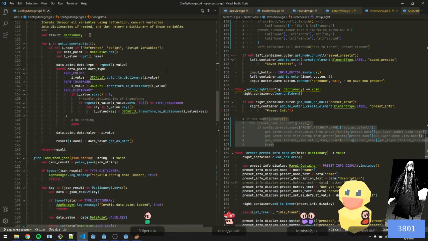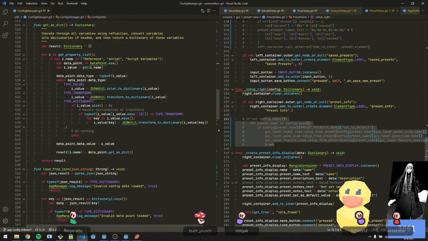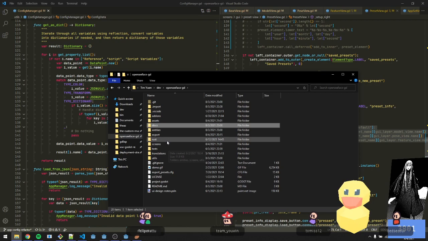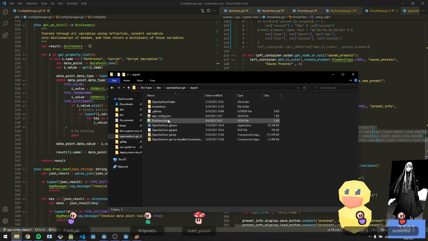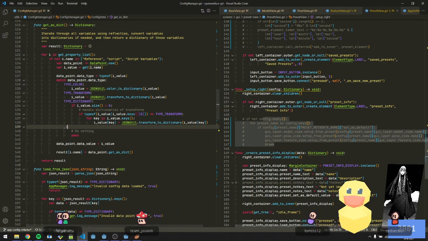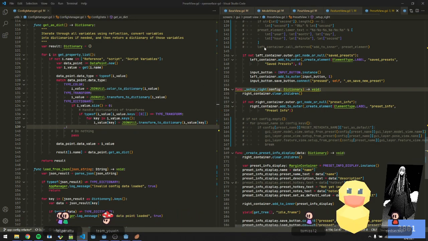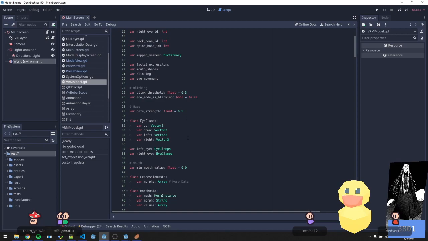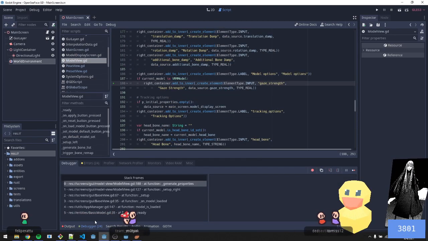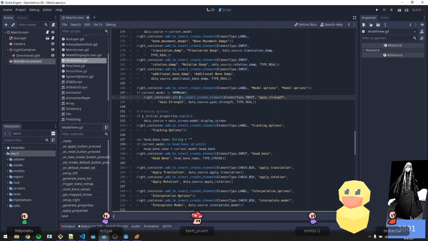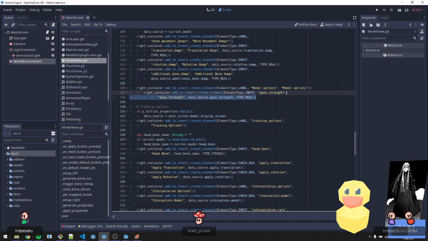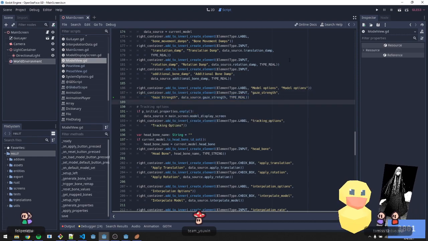So you'll run through every single one, blah, blah, blah. Okay, so let's go to OpenSea page GD, export. All right, looks good to me. And then inside of, which file was that? Oh no, this one. Model view. So everything will just have a gaze strength now. That's fine. That's a-okay with me.